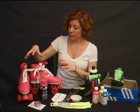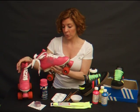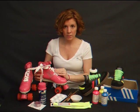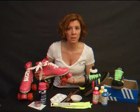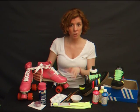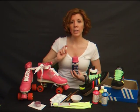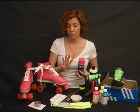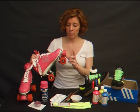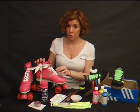So what I did is, after cleaning these up, I put newspaper all around the wheels and masking tape all around the white part of the roller skate. Then I used the pink spray paint, before these laces and things were in, and taped everything up. Anything that I didn't want the paint to touch, I bound up with a little bit of masking tape and newspaper. In a well-ventilated area, I took the shoe spray paint and I sprayed them down with one coat, then let that dry for a few hours, and then I sprayed it down again, and they were about ready at that point. I even sprayed this stopper right here to make it match this shoe.